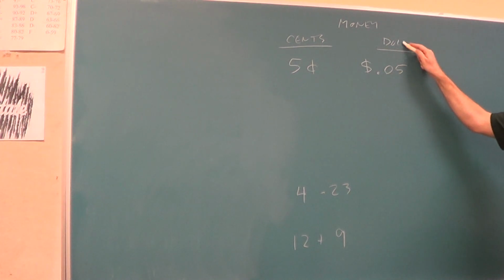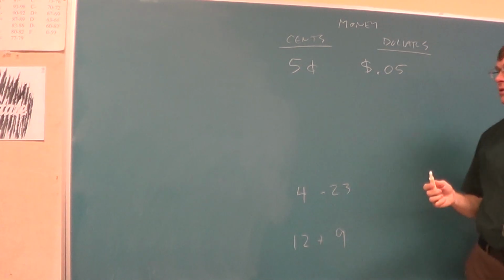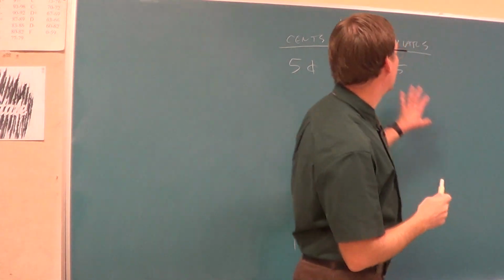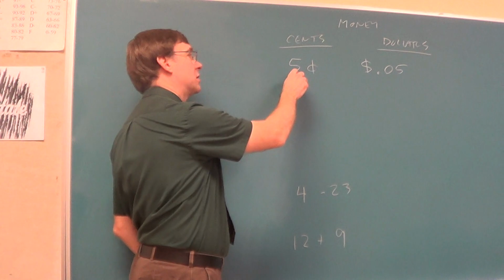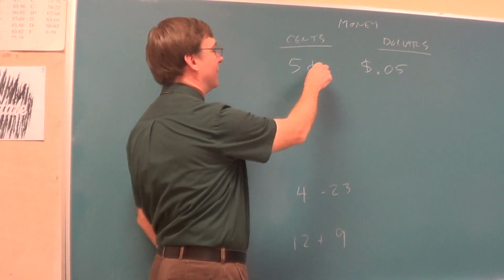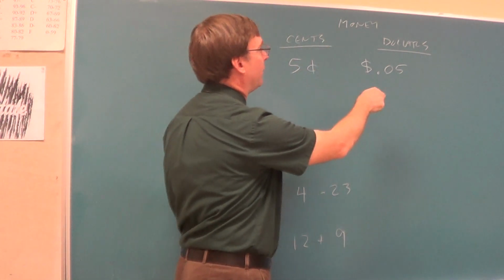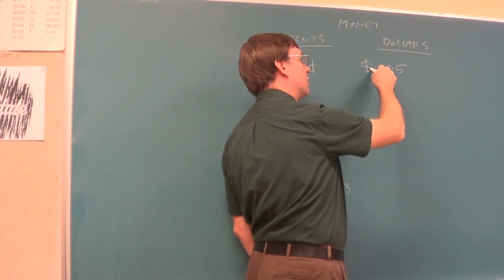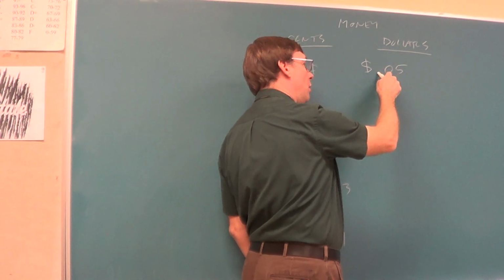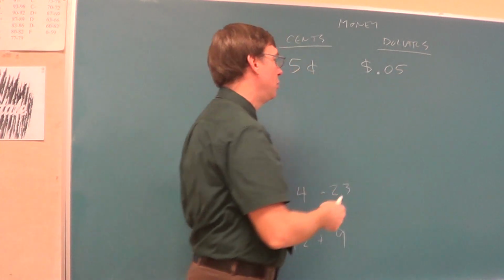Okay, so when you write money correctly, there's 2 ways to do it. If you're going to use cents style writing, it's whole numbers only, never any decimals in cents, and the cent sign always goes after. If you do the dollar sign way to mark prices on things, the dollar sign's always first, and there's always a decimal, and you've got to fill 2 positions.